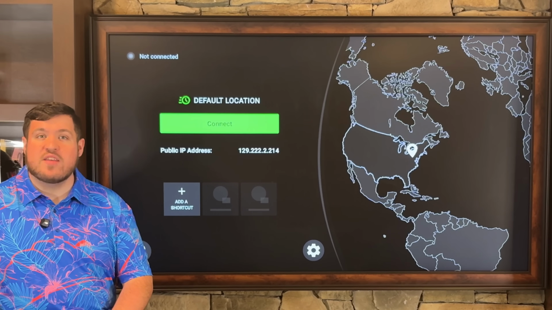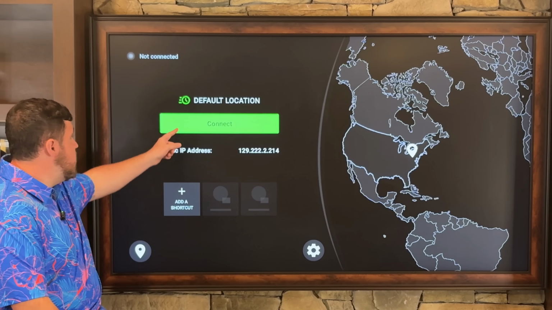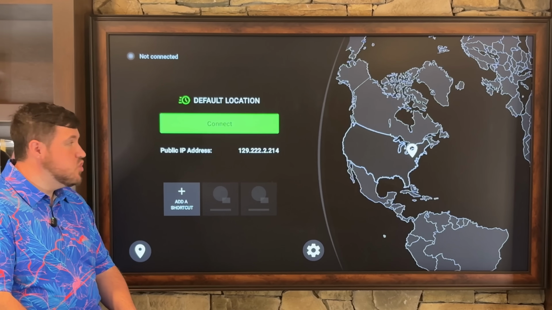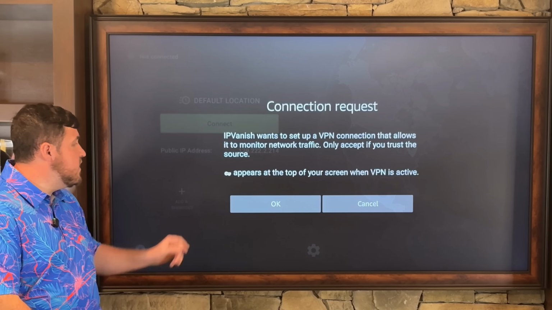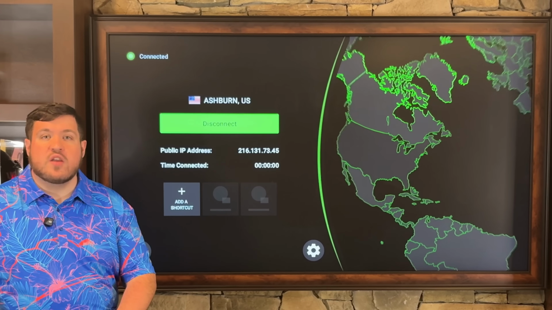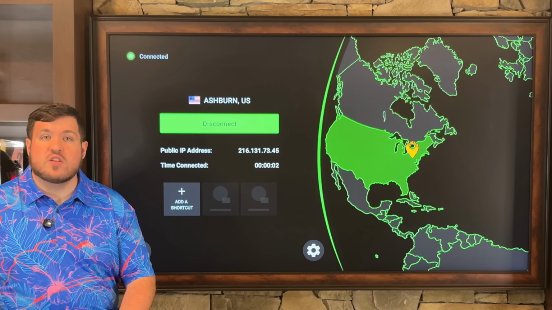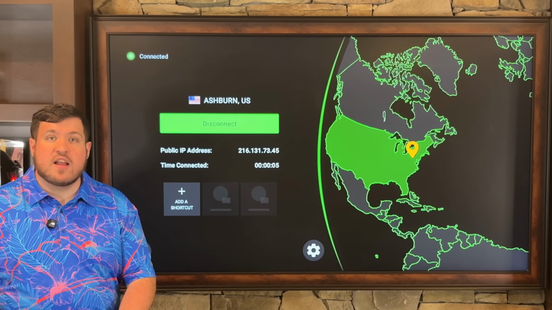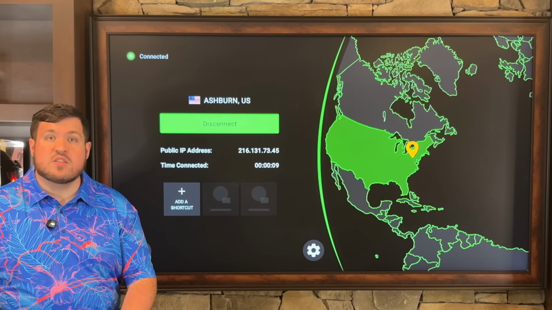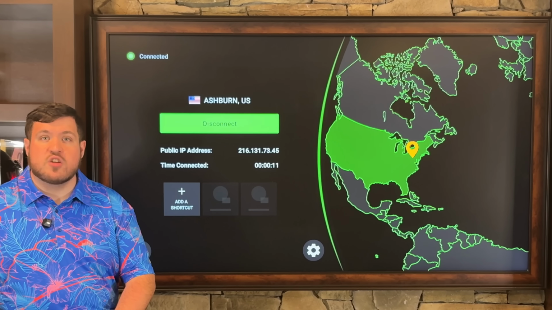It is so easy to connect to the VPN. You're going to see this green rectangle that says connect. We're already highlighted on it, so we're going to go ahead and click on that. And you might get this pop up. If you do, go down and click OK, and you'll watch your country get highlighted green. Once your country is highlighted green, you know that you're connected to the VPN, you're safe, you're secure, you're anonymous, and you're going to overcome that internet censorship.